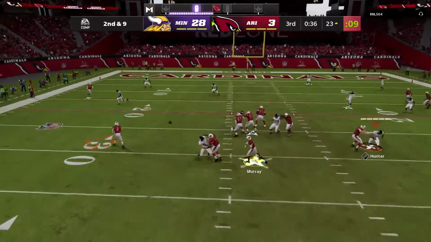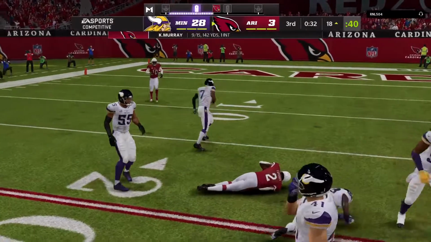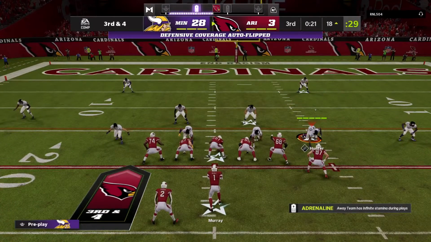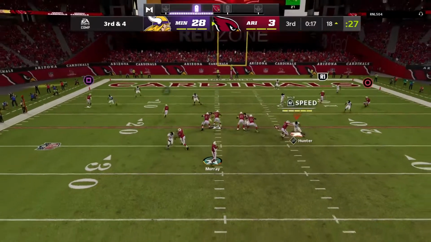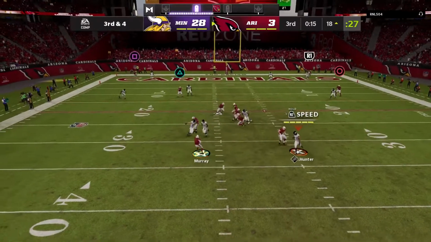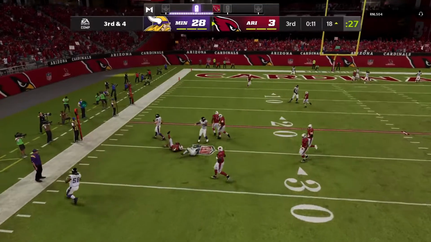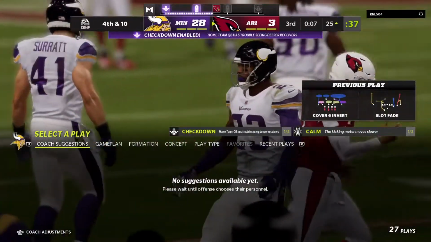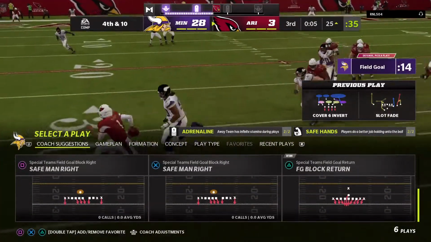On 2nd and 9, Murray will go out to the flat for Edmonds. It's a gain of 5, and it'll be 3rd down. Shotgun now for Murray. Buying time to his left. And he will go down outside of the pocket for a sack. Tried to get away, but could not. A loss of 7. It's 4th down.